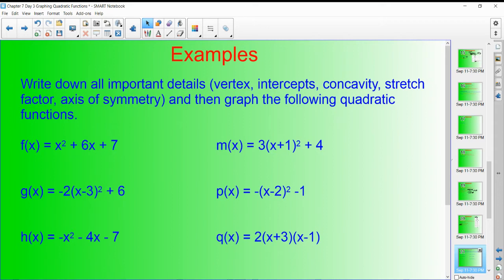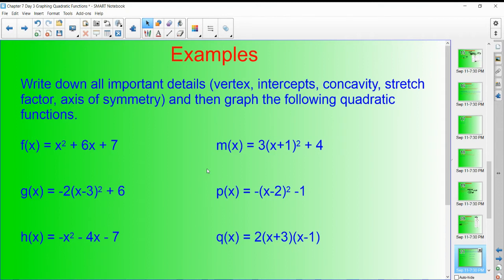You pick some of these, all of these, as many as you want. You pause the video for as long as you need. I see one in factored form down here. I see one in standard form up here, graphing form, another standard form. Some have positive a values, some have negative a values, some have vertical stretches. I would recommend you graph as many of them as you want. You practice as much as you need. And that's how you get good at this.